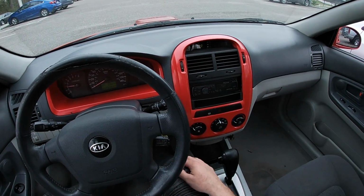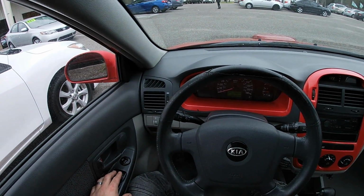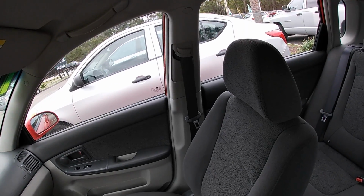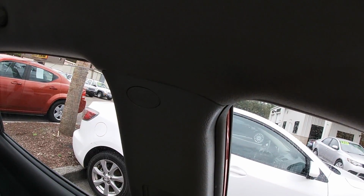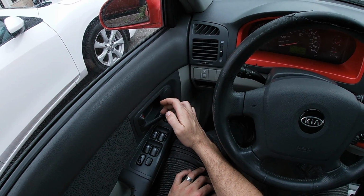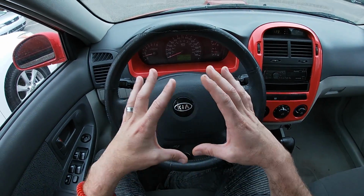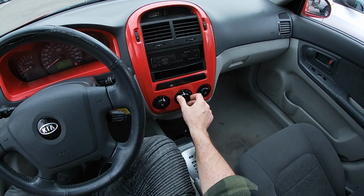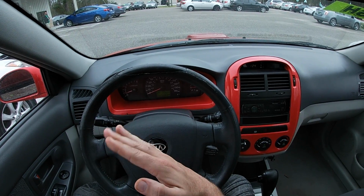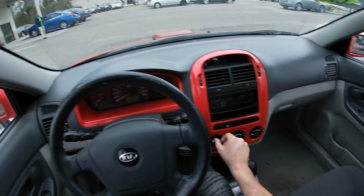Okay, we got her cranked up, and the only reason I've still got it cranked right now is because I got my foot on the gas to keep that engine revved a little bit. Windows are working. Back window working. That one's working, very nice. We got a little issue going on with the handle here, a little jiggle. Let's go ahead and check our AC. I can take my foot off now and it's still running. As soon as I cut the air conditioner on, that motor is doing its little thing again. But the AC does work, nice and cold. Let's go ahead and cut that off.